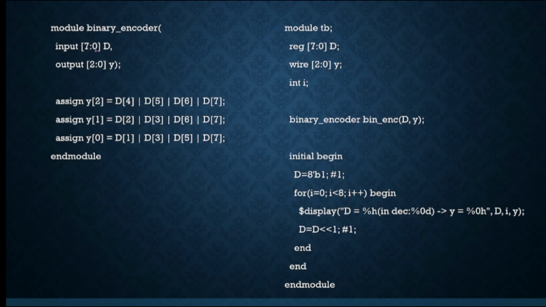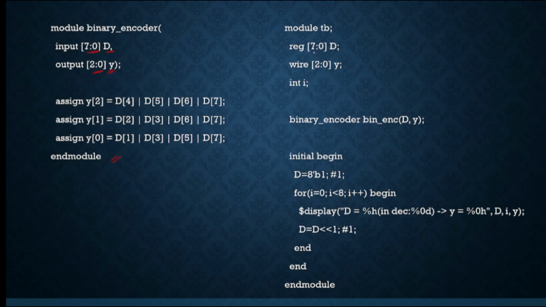So this is my d, and I'm giving it in the same way. Instead of taking three variables y0, y1, y2, I'm also increasing the y length, 2 down to 0. Now based on this, instead of writing d4, d5, you will be writing d of 4, d of 5 and everything. Okay, if you take it in this way, you can reduce your test bench code.